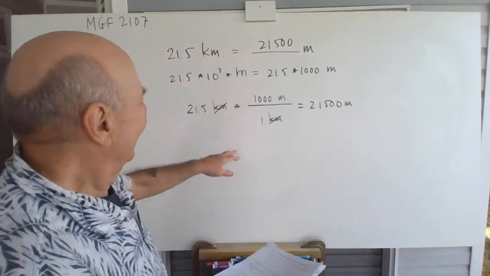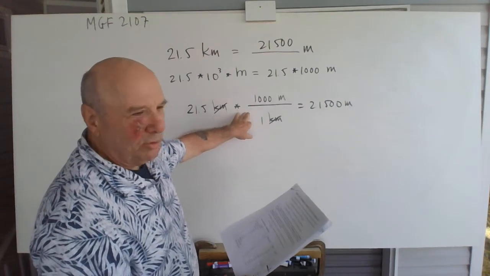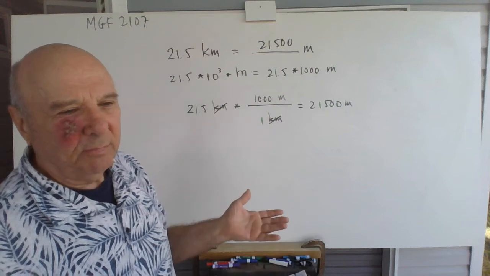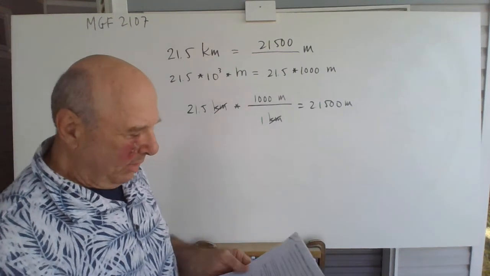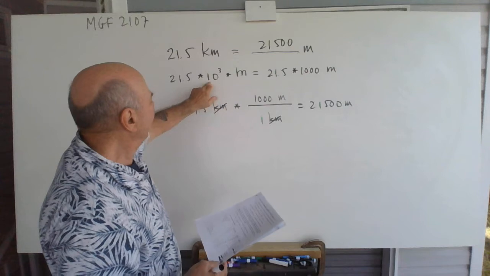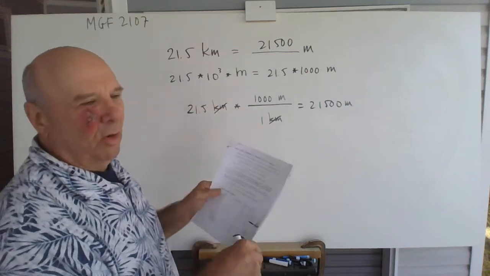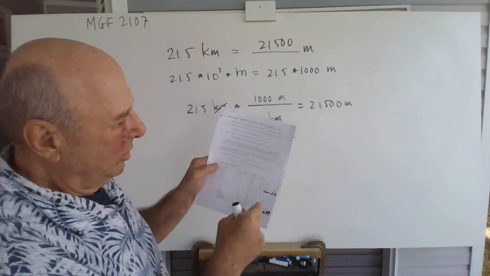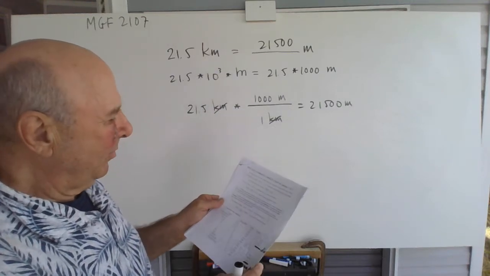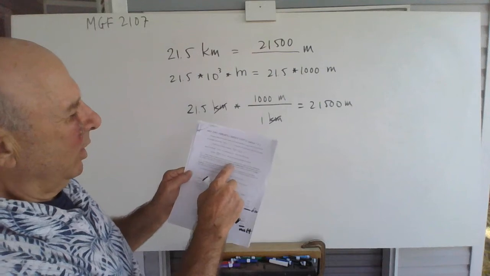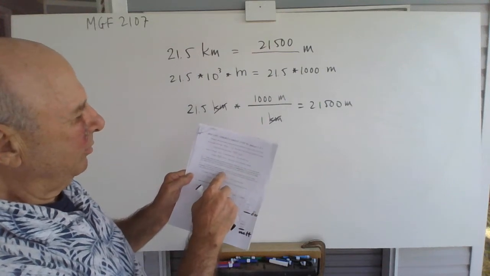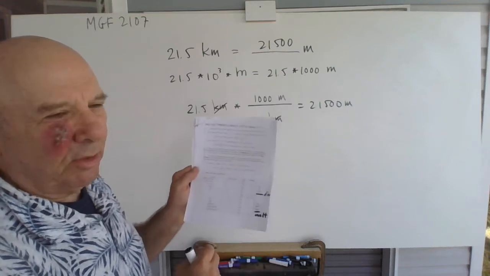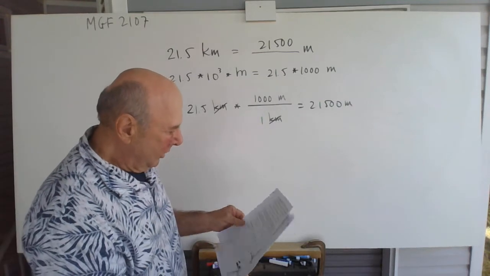Anyway, we went down, so we multiplied. We went down 3 spaces, that's 10 to the third, so we multiplied by 1,000. So there's 3 different ways. You can make the direct substitution, you can use the unit fraction, or you can just traverse your way up and down the scale and do the correct operation. See, up here it says going down you multiply, going up you divide. So it's backwards from what it says here, but if you read B and C, they're correct. Okay? So let's do another one.